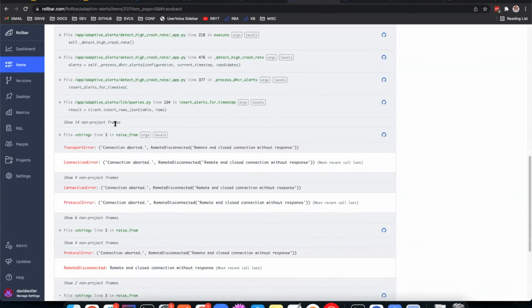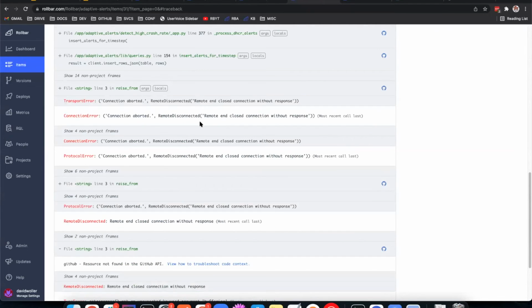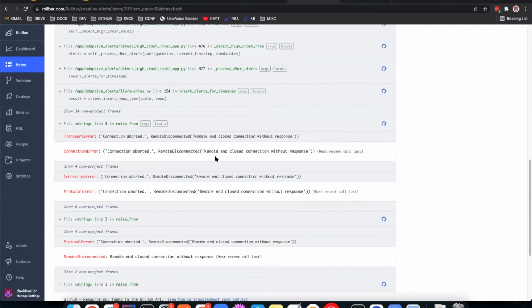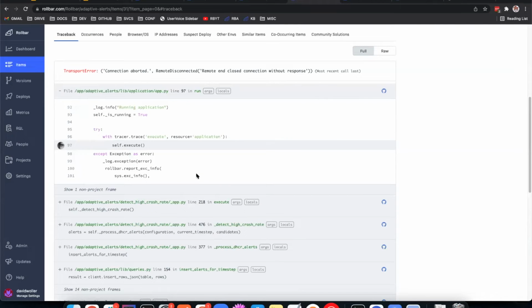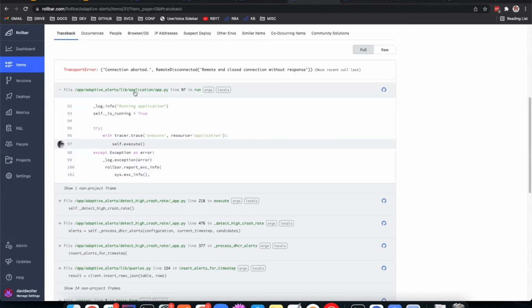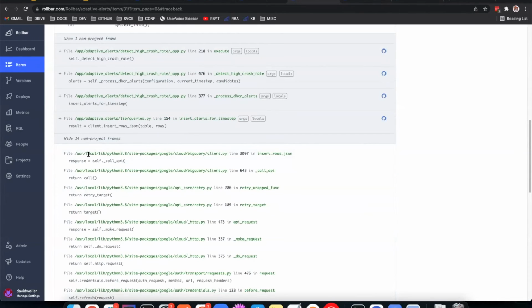But then there's 14 non-project frames where things like the Google Cloud BigQuery package, I'm probably not going to change those. So they are not really a part of my concern at this time. They're still here. They still tell the story. But if I want to fix this, then I'm probably looking more at these lines of code. So that is accomplished. The way that we get those frames to auto collapse is because the server.root value has been set inside these events. And there you can see it's just set for app. So these frames all come from that app home folder. And the ones here all coming from the user local library there with these Python packages that are built in.